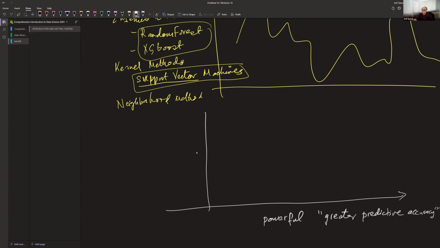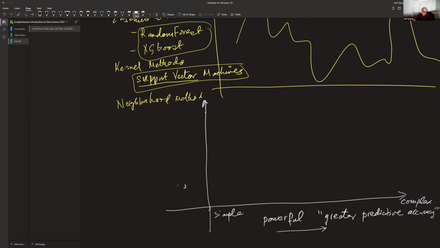And by the way, accuracy in a more general sense, not just classifier accuracy, but let's say regression, where the mean squared error is low. Then what we noticed is that on this side are the simple algorithms, and these are very complex algorithms. As you go from simple to complex, you tend to get a lot of predictive power. But what you lose is interpretability.